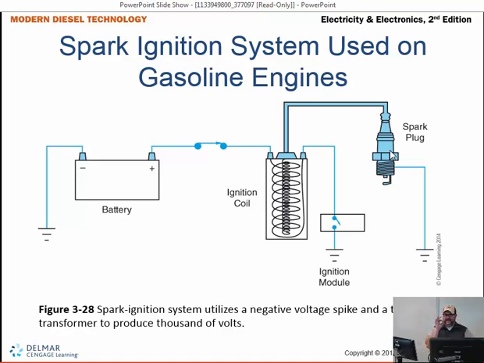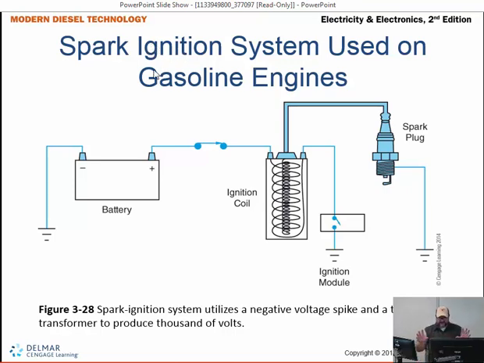Okay, but in order for it to jump that gap, that spark plug gap, it's actually got to be so many more, obviously more volts than 12. 12 volts isn't going to do that. So that's when we get into our 30,000 volts or 30 kilovolts, 15 kilovolts. So depending on the strength of your coil, that's what you're dealing with. And so it jumps that, and then basically your rotor or your electronic ignition is then now going to saturate the next coil, or saturate the same coil going to the next wire, and next spark plug.